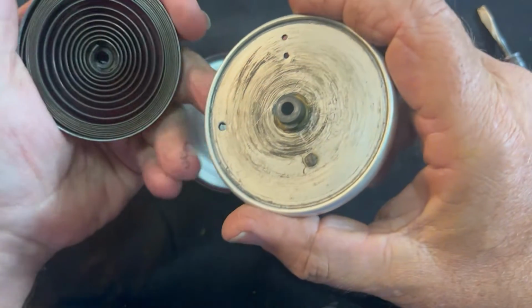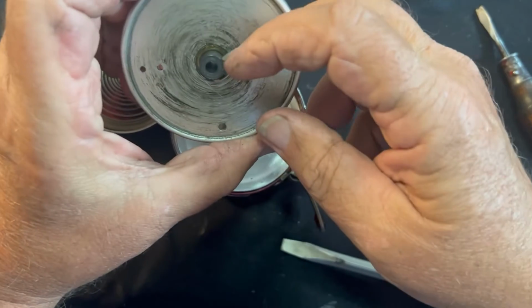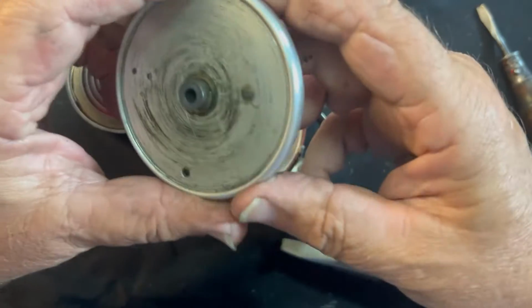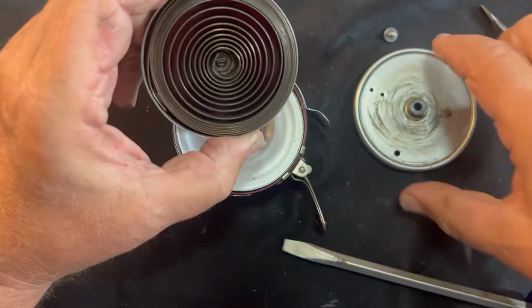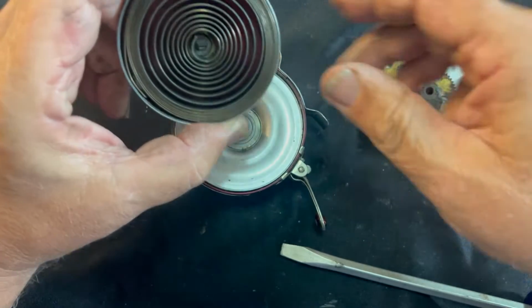Let's see what it takes to hold it. Okay. What it takes, you've got a hook right here. See this hook? That hook hooks into a slot in the spring right there, and that's what grabs that and takes off and allows you to wind it in.